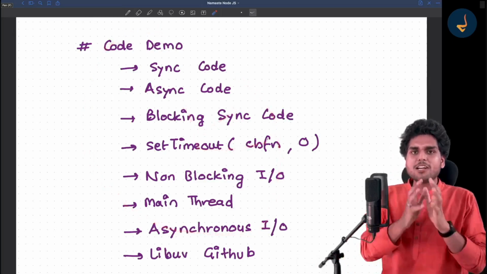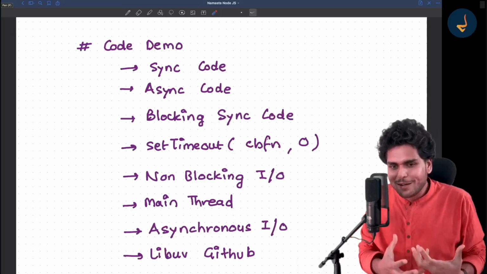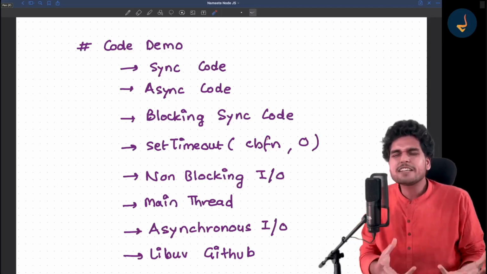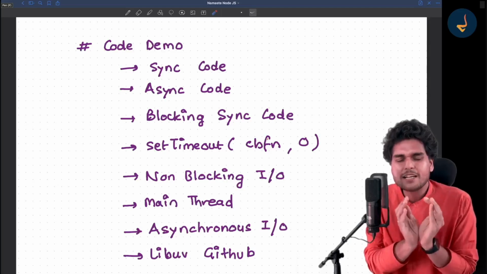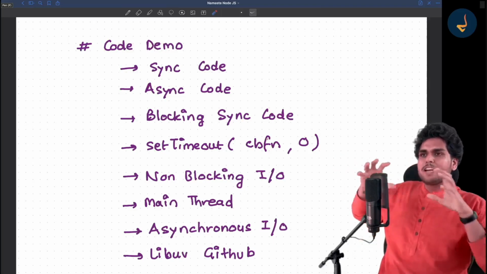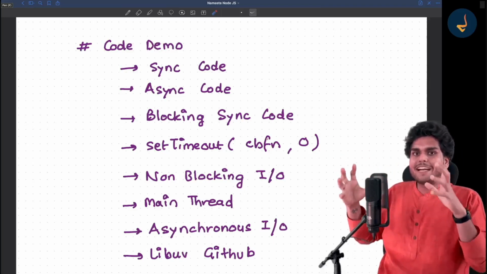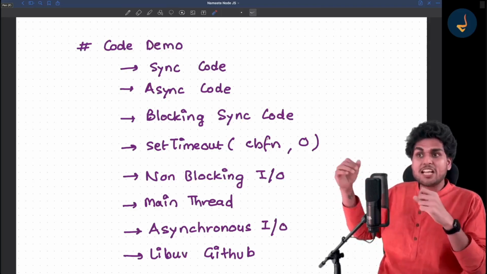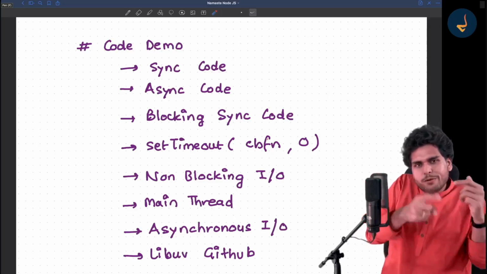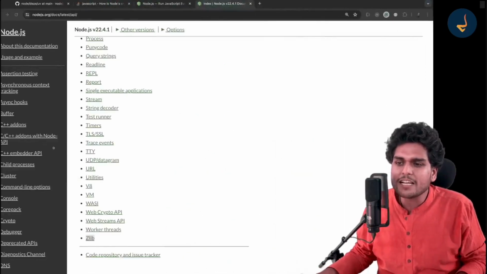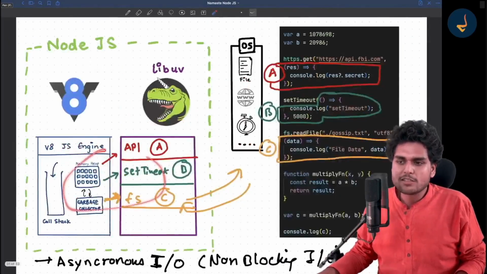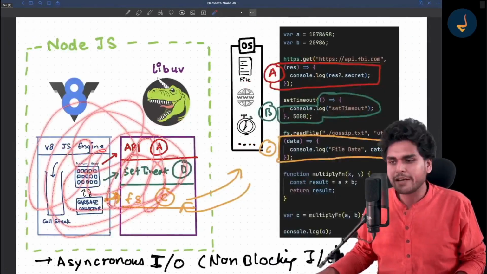I hope that your understanding of Node.js is becoming very good. You are starting to love Node.js. You are starting to know why Node.js is so popular. With just one thread, my dear friends, it is able to do a lot of things. When you create an HTTP server and many people visit it, Node.js still works in a very fast way. This V8 engine, this single thread, can handle a lot of things very fast. Trust me, this is a superpower.